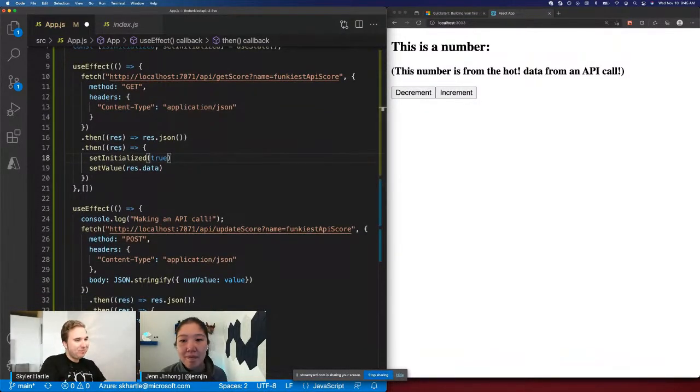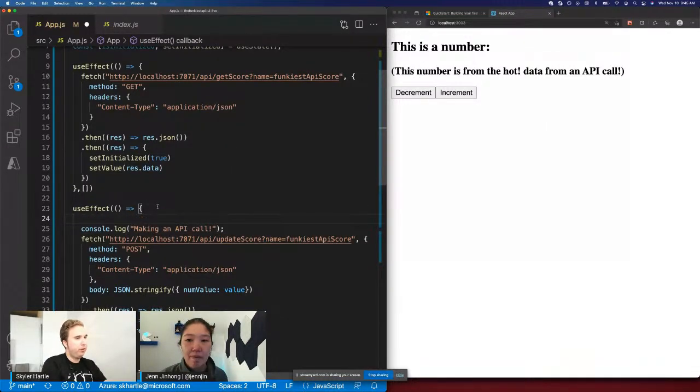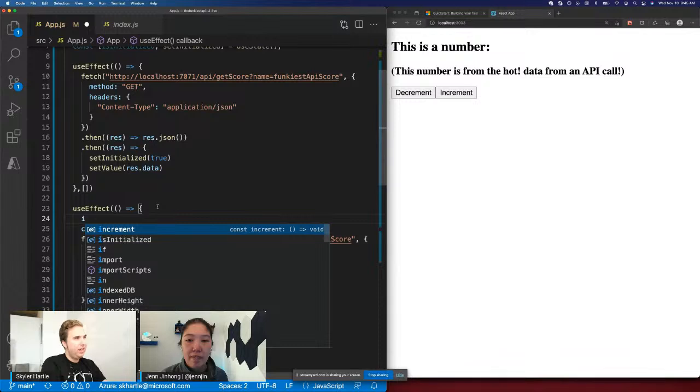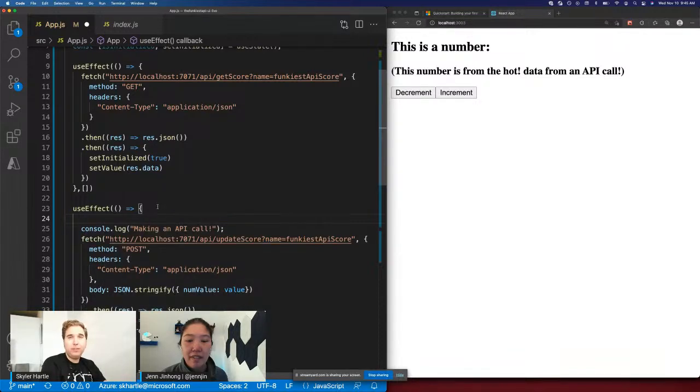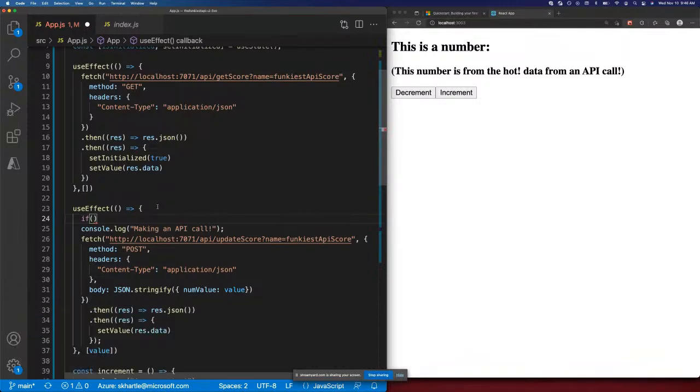So we're going to go back over to our useEffect block down here, and we're going to set up an if statement that is going to check to see if the app has been initialized. And we're going to do a couple of things here. Again, I always intended to hand wave over this, so don't get too blocked by it. There's a couple of ways to handle this, but what I'm going to do is check to see if the type of value is equal to a number, which I'm just going to ignore for a second.